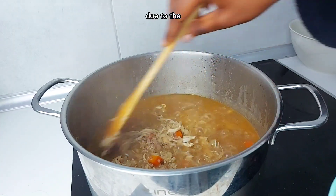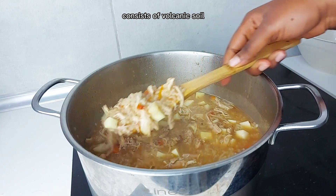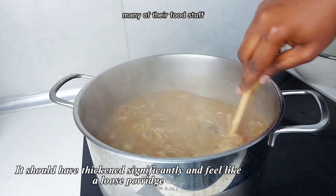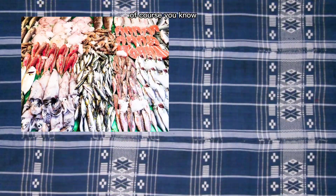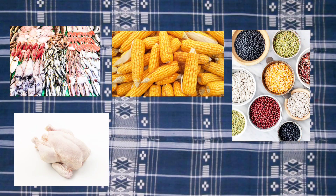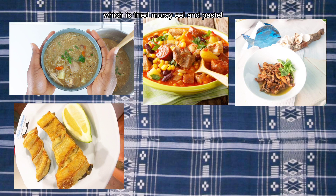They also have an interesting mix of races and cultures due to the Portuguese and African population. 80 to 90 percent of their land consists of volcanic soil, so it's really hard to plant or grow things there — meaning much of their food is imported. They eat a lot of fish and seafood, of course, as well as corn, beans, chicken, and eggs. Some of their dishes include Canja, which we're making today, Cachupa, Buzio, Morea — which is fried moray eel — and Pastel, a tuna-filled pastry.